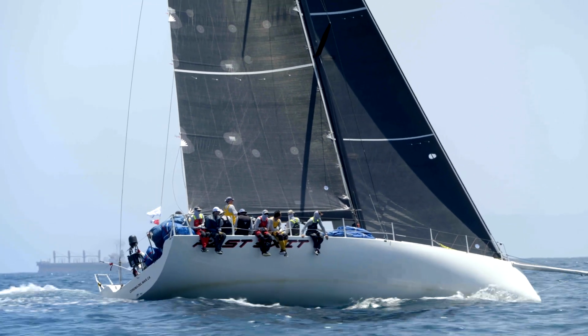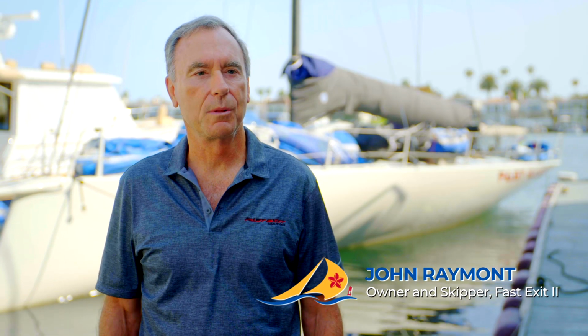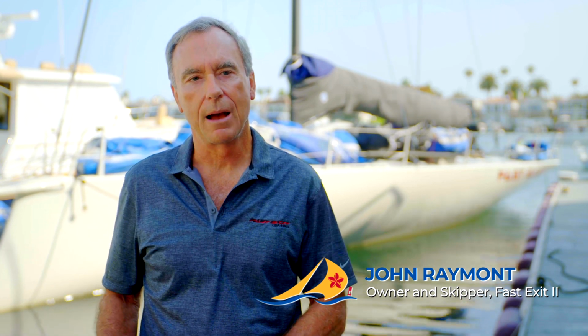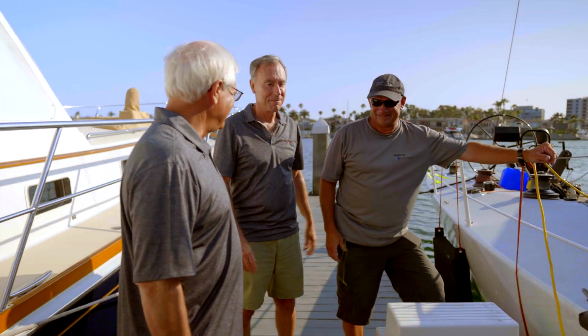This is actually my third Transpac. I've done it twice before on an Andrews 40. That was a remarkable boat. We did really, really well in a lot of races, and we optimized that boat, had a lot of success with it, and decided to take it up a scale in terms of this Curve 51.